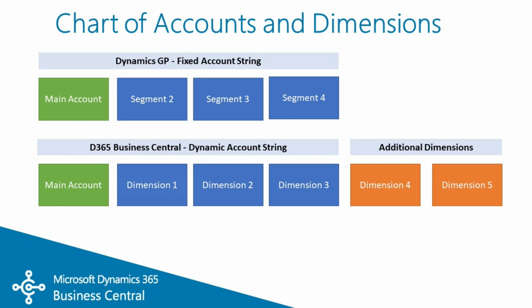So this is a key thing. In Dynamics GP, you've got to set up all your accounts ahead of time before you can use them. In Business Central, you can set up accounts as you need them by selecting the dimensions that you want for specific transactions. This makes Dynamics 365 Business Central a lot easier to use.